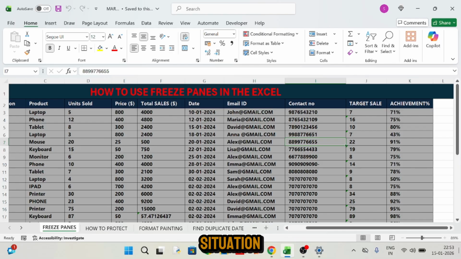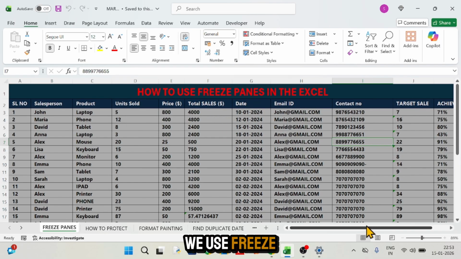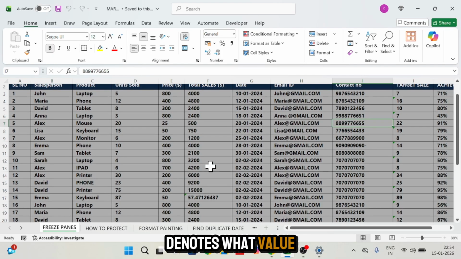In that situation, we use the Freeze Pane tool available in Excel to freeze our headings or the columns so that whenever we are using a huge volume of data, we can clearly understand which column denotes what value.